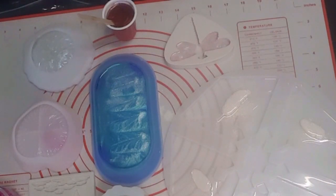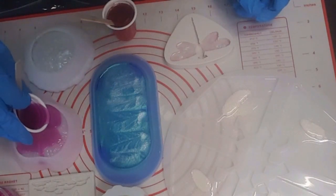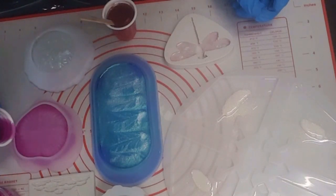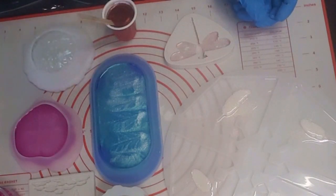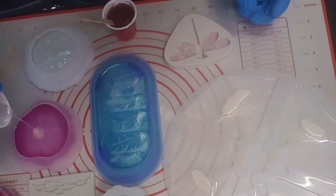And let me get a little bit of this. Oh, Suncatcher might wreck it. So let's go with, I might do a little bit of this pink up here. Magenta. And then I might even get some of this Suncatcher in there. From a height. So light. See how it's sitting on top?